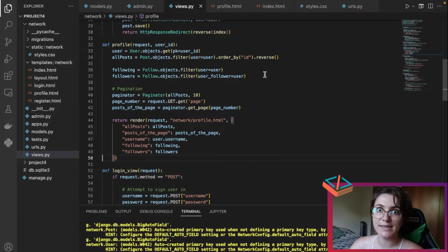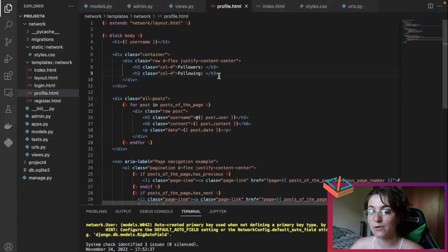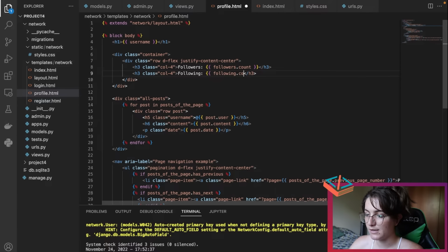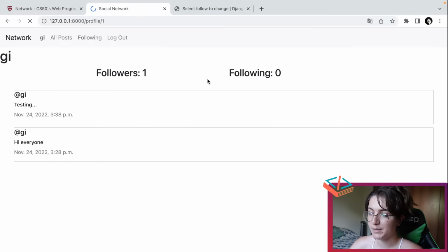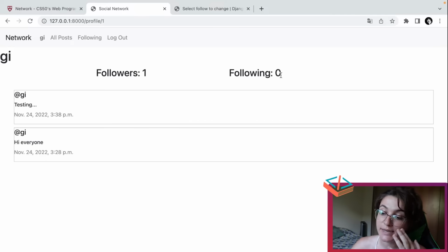With this, it will be a list, okay? And we can count using the count function. So here we're gonna do followers.count, and it will display a number for us. And here the following.count will display the numbers for us. It will do the same. So let's see if it's working. If I refresh the page, now it's displaying that G has 1 follower, that it's Leo, we know, and following is 0 because G is not following anyone, all right?